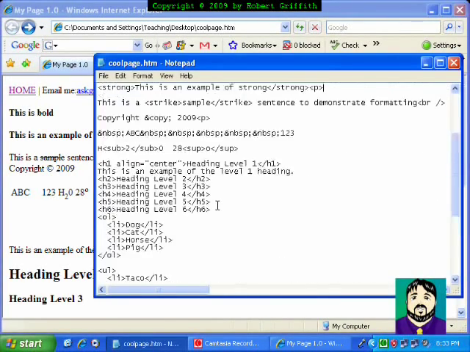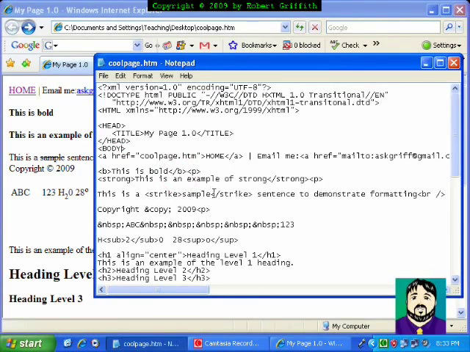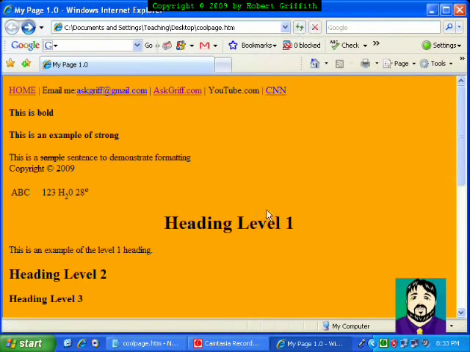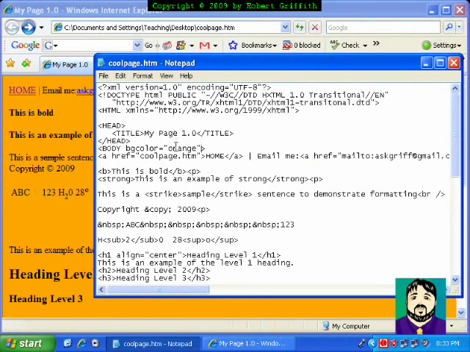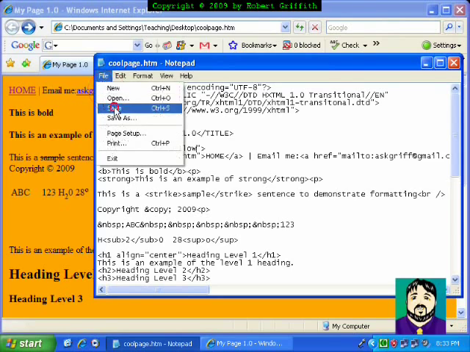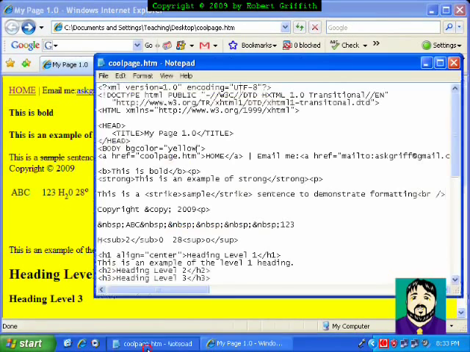Alright, one more thing here, and that is going back to the body tag. Some of this stuff is going to be changed with CSS, but one of the functions here is you can do body bgcolor equals orange, and that means background color equals orange. So if I go back and preview, my background color is orange. Now what's nice about this is that if you don't know the number, like a color range, you can just type yellow, and if you save it, the background color changes to yellow.